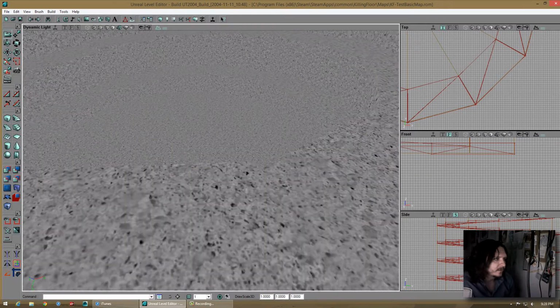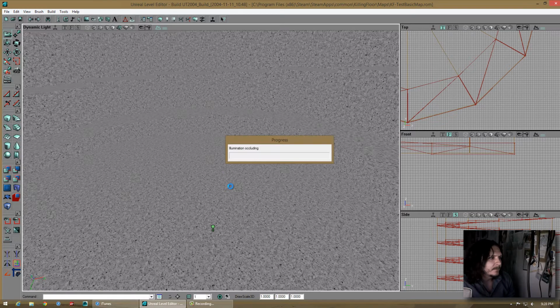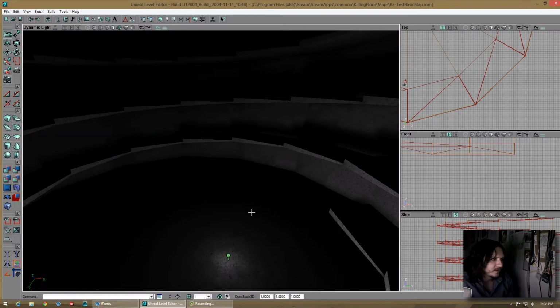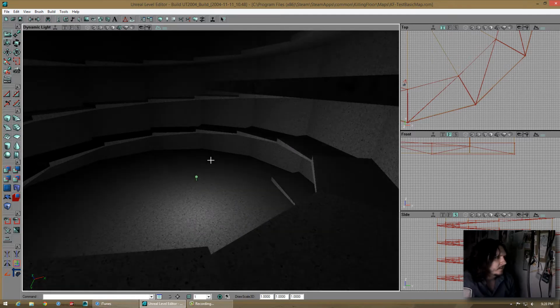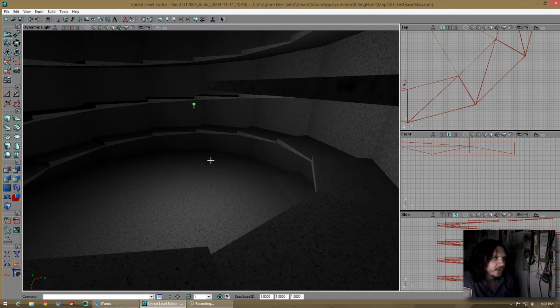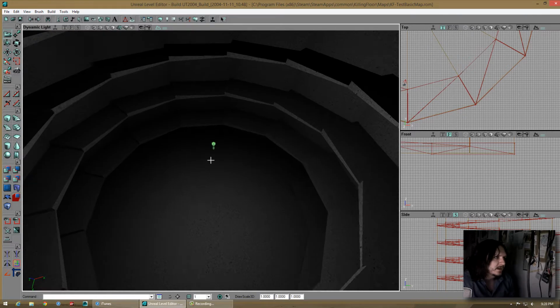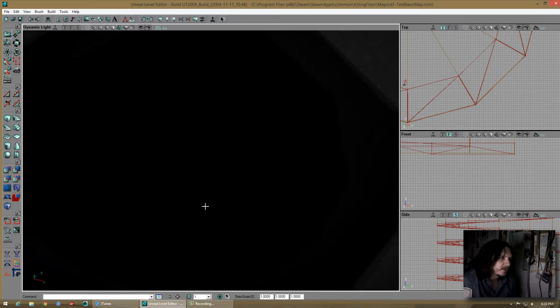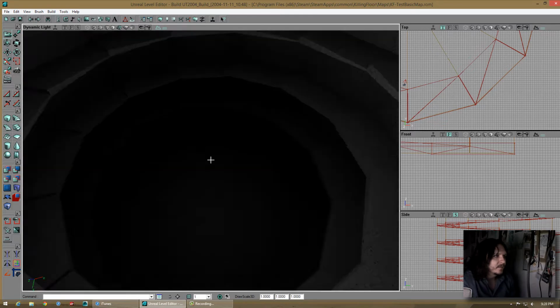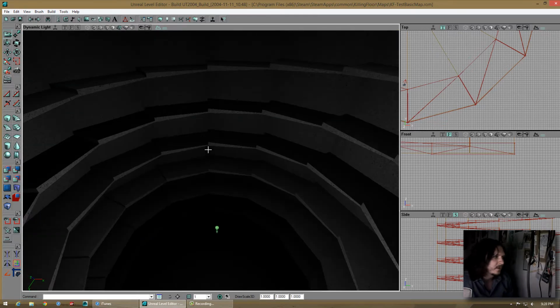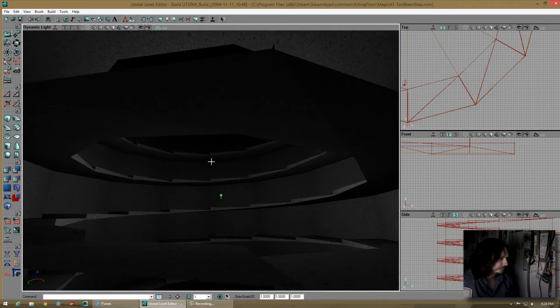It doesn't show up instantly yet because I haven't built lighting the first time yet. So let's build lighting. It doesn't take very long, and there you go. As you can see, it's already got shadows and everything like that. So the moment you start moving this light, the shadows disappear because this engine does not have dynamic shadows. Even if it did, it would probably by default be set up to not have that on. Maybe. Unreal Engine 3, it will show it dynamically in this mode, but this one won't.